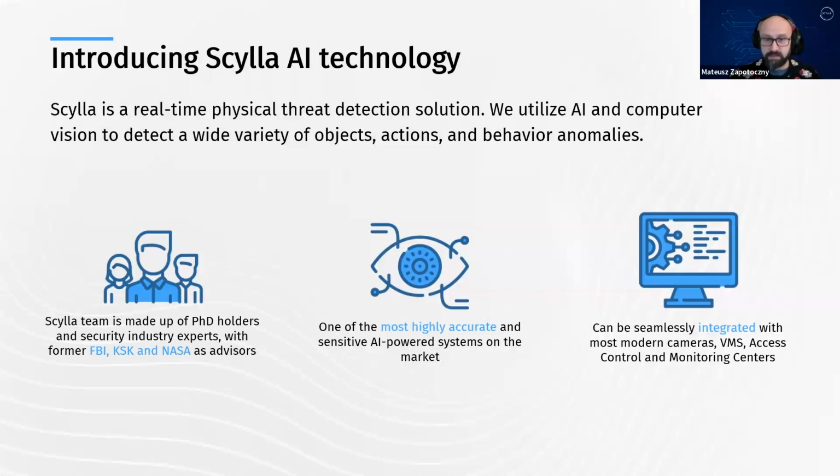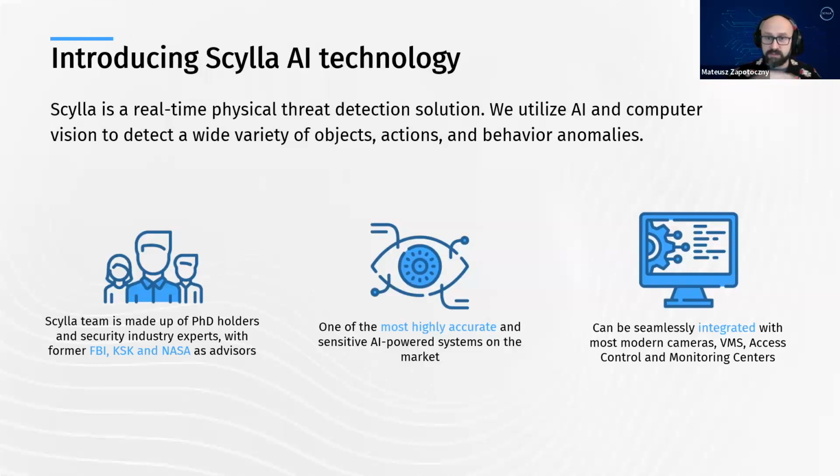And the most important part is that our portfolio, our modules, our products are almost completely transparent for the end user. What does it mean? It means that it doesn't matter what kind of camera your customer is using or you are using right now, what kind of VMS, or what kind of monitoring center software you're using. There is always a way to integrate our solution in this kind of project. So we are making the solution as open as possible, so you can always utilize it.